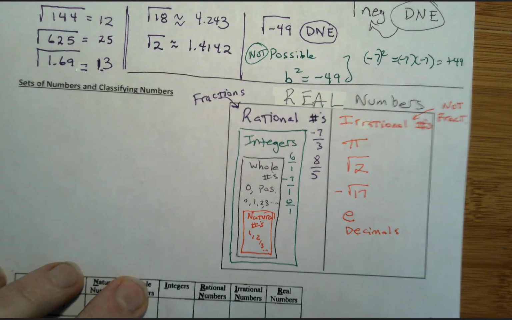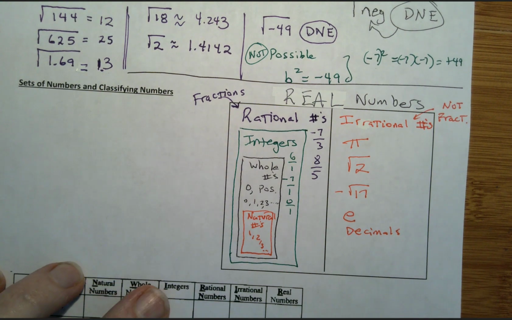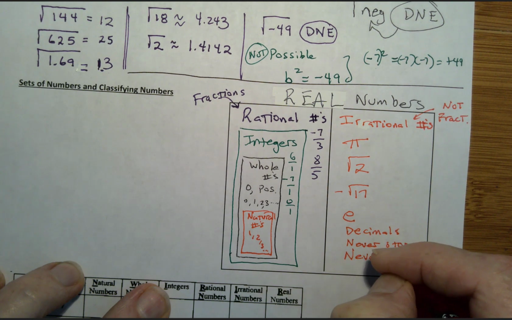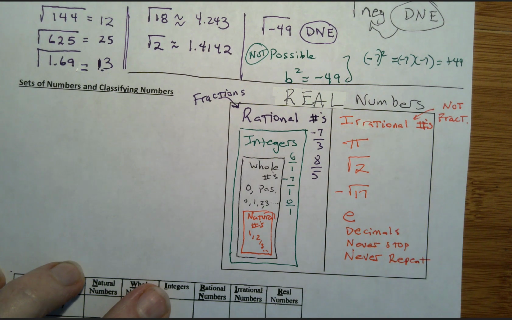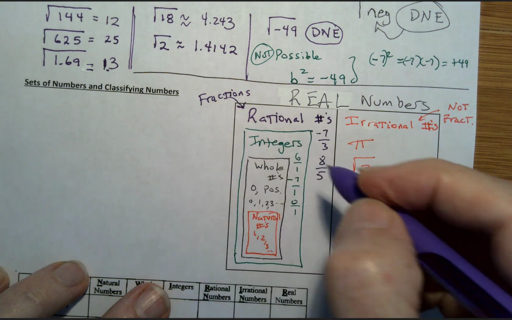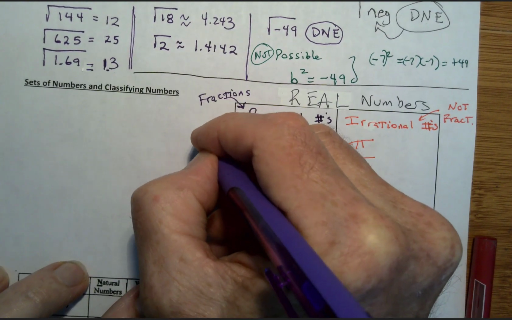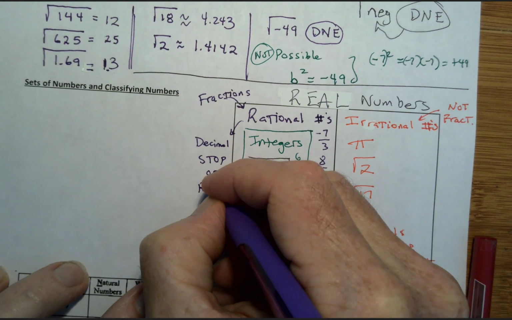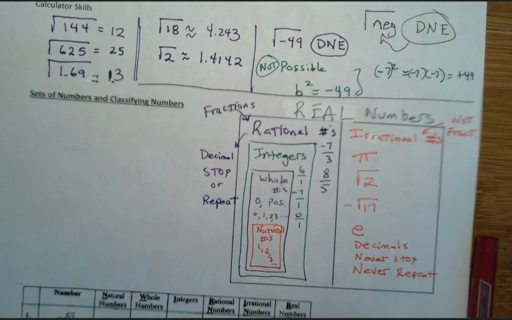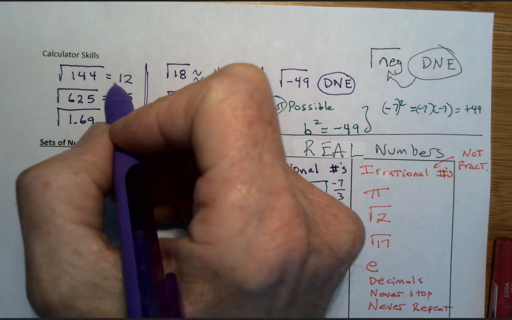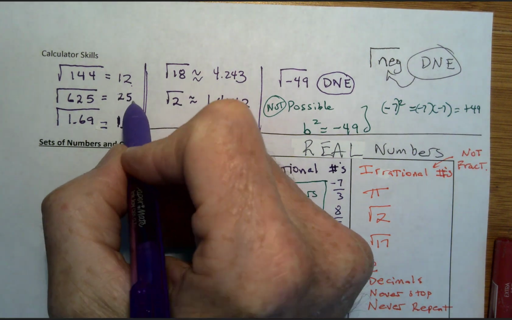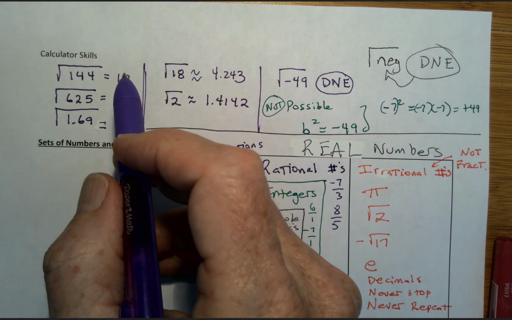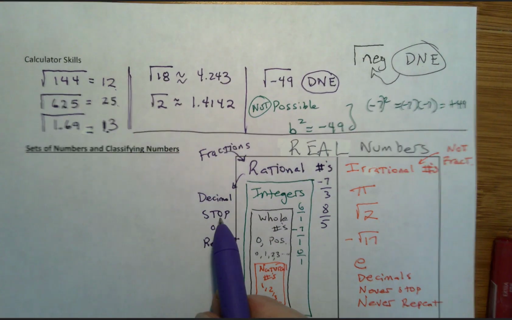I'm going to give you a number, and I want you to tell me, is it rational or irrational? And if it's a decimal, here's how you know. The decimals never stop, never repeat. If it's a rational number, the decimal will always stop or repeat. So like 12, the decimal stopped, there's no tenths or hundredths. 25, the decimal stopped. 1.3, the decimal stopped after 3/10. These are rational numbers, and we know because their decimals are stopping.